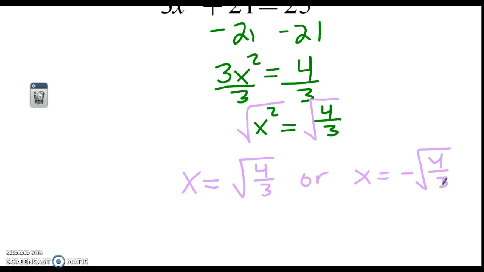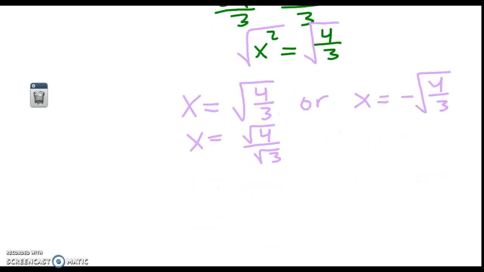And just like I did before, I have to separate these fractions out. If I can't simplify the fractions themselves, take the radical of the top over the radical of the bottom. What's going to happen there is I get the square root of 4 is 2 over the square root of 3. That's a problem. Why is that a problem? I can't have what in the denominator? Square root of 3. So I'm going to multiply by the square root of 3. This is called rationalizing the denominator.